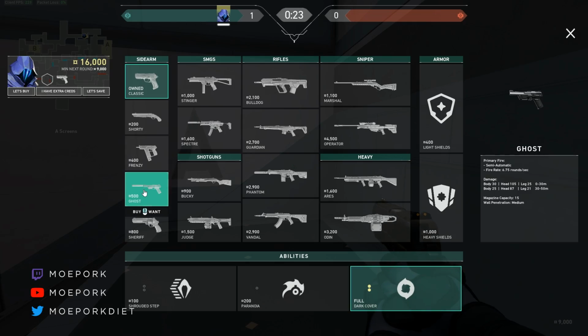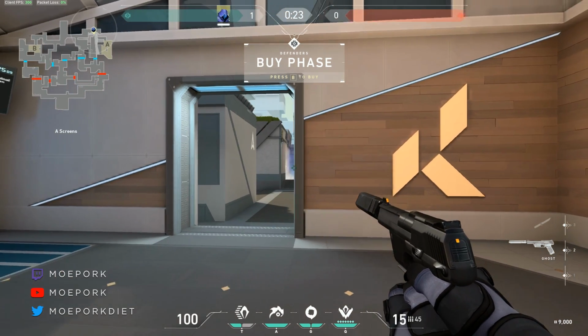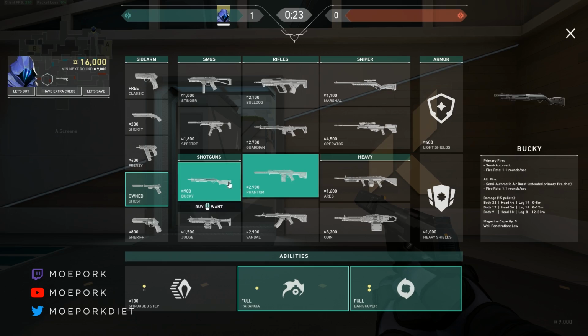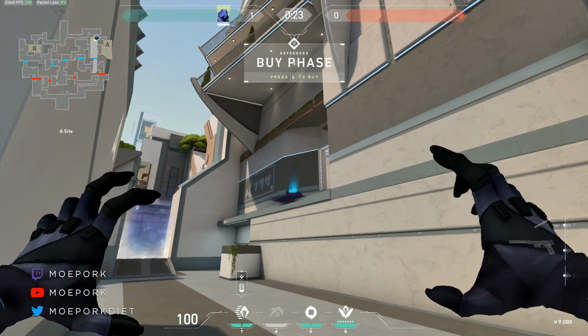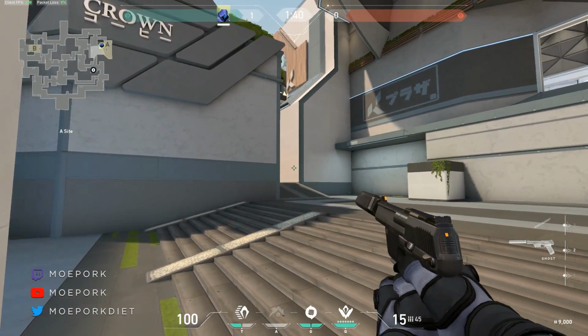Starting off, I'll usually buy a Ghost with 1 teleport and 1 paranoia on the pistol round. Not only is the Ghost an all-around good pistol, it's very good considering the longer sightlines on this side of the map. Sometimes I'll opt for 2 teleports and sacrifice paranoia due to the amount of TP spots Omen has on this site. Keep in mind that paranoia is very good on defense for stopping or slowing down rushes, which usually happens on the first round.